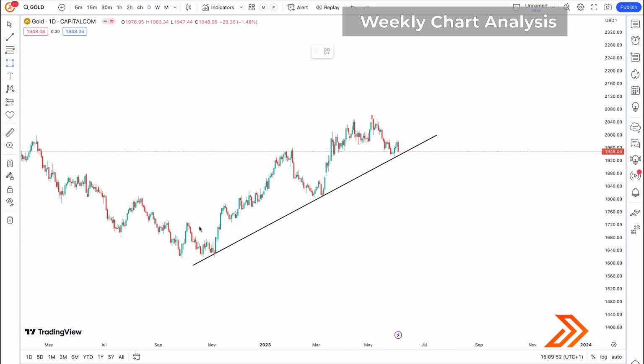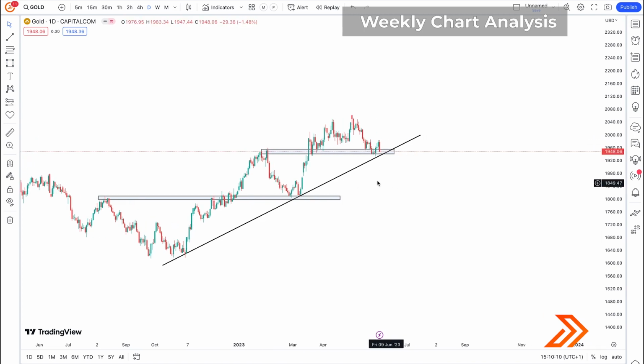And then if you notice, we had this zone, a very critical zone, and we also had this zone, a very critical zone as well, right? And then we had this impulse move, we had this correction down to this zone, we had this impulse move, and then we're currently having this correction back to this zone, all right? So which means on a long term, because the price on gold has been bullish, we could start seeing price continue to go bullish around this zone on gold. But this is the daily time frame.